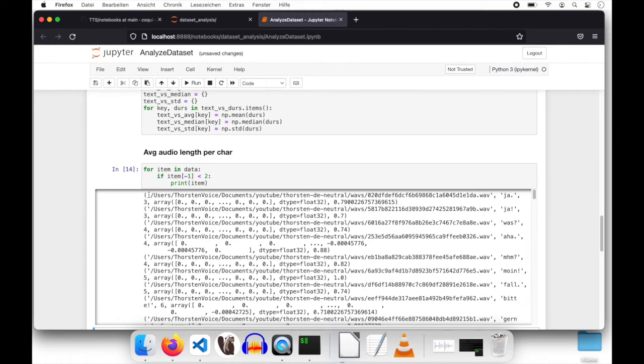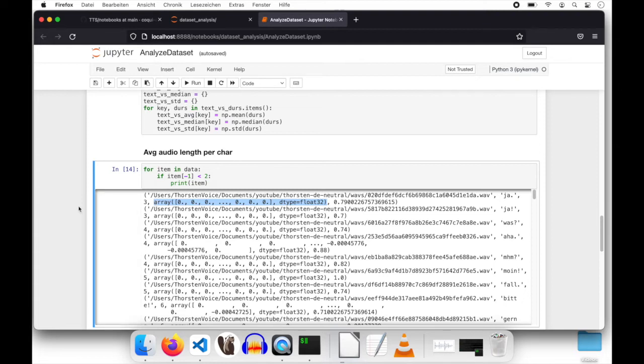What is that crazy output about? It's obviously a list, but the first value seems to be the file name. Okay. The second value is the text taken from the metadata CSV. Okay. And the next one is the length of the text. 3 characters: 1, 2, and the dot, 3. Perfect. I was confused what that is. It's looking really important, but I have no idea what that crazy output is.